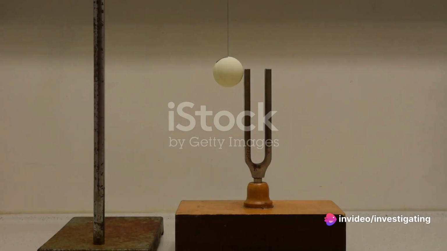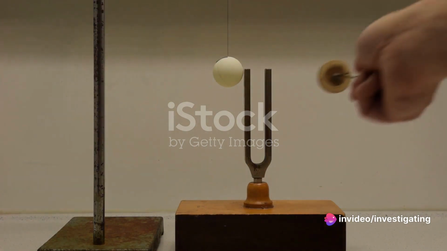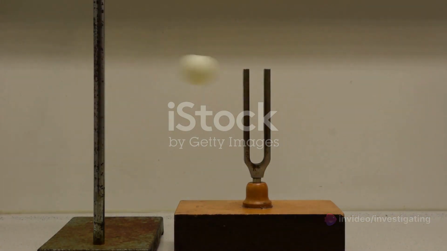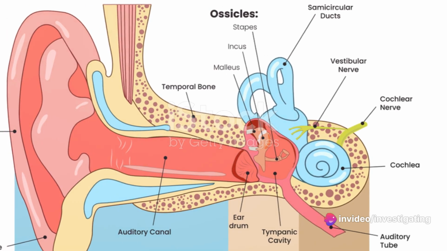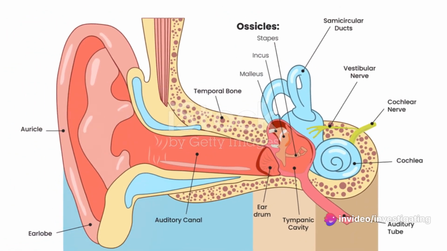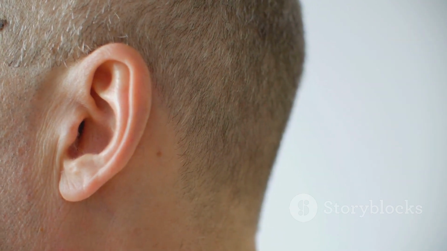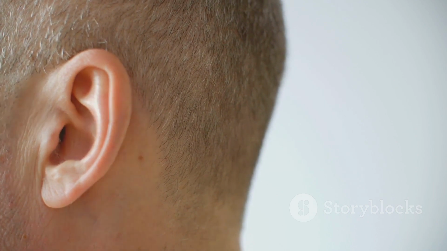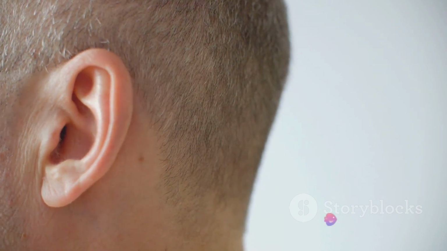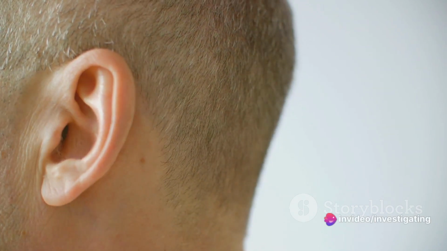We've journeyed through the physics of sound, understanding how vibrations become the symphony of noises that color our world. We've seen how frequency and amplitude shape the sounds we hear, and how our everyday objects create these auditory waves. We've explored the marvel of our ears, the intricate biological machinery that allows us to perceive and interpret these sound waves. We've delved into how our brain interprets pitch, volume, and directionality of sounds, adding depth and dimension to our auditory world.